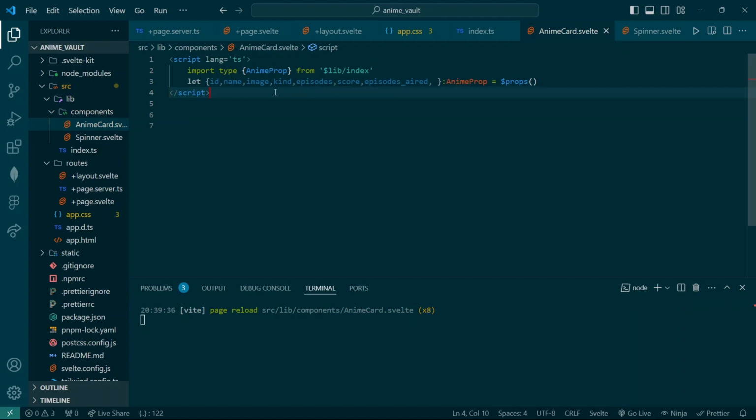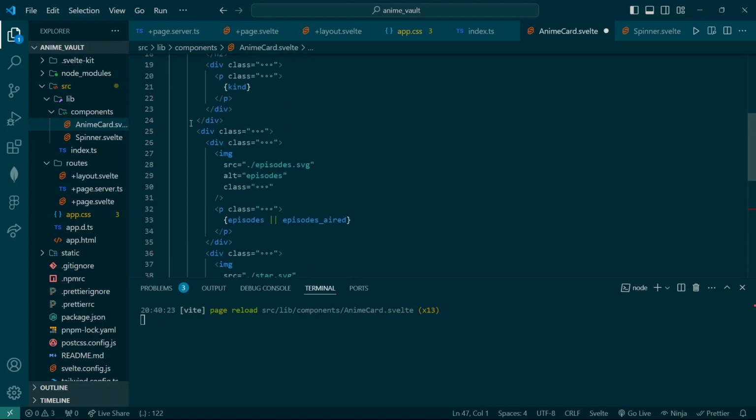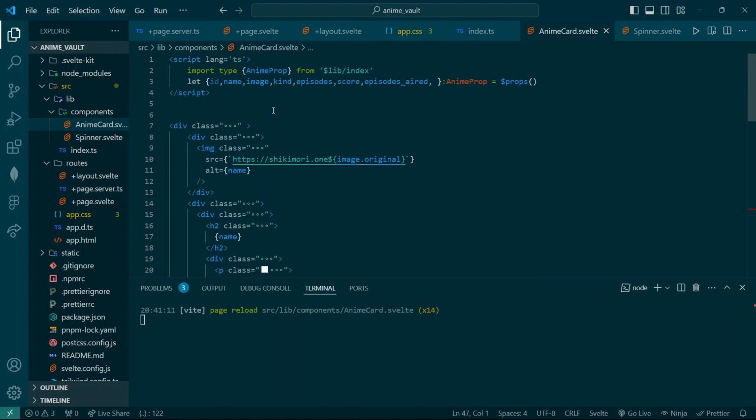Alright, now let's get into actually writing the markup for this component. Let's go ahead and define the markup. I'm just going to paste all of this in. Now, the card is a div, and within that div, we have an image.